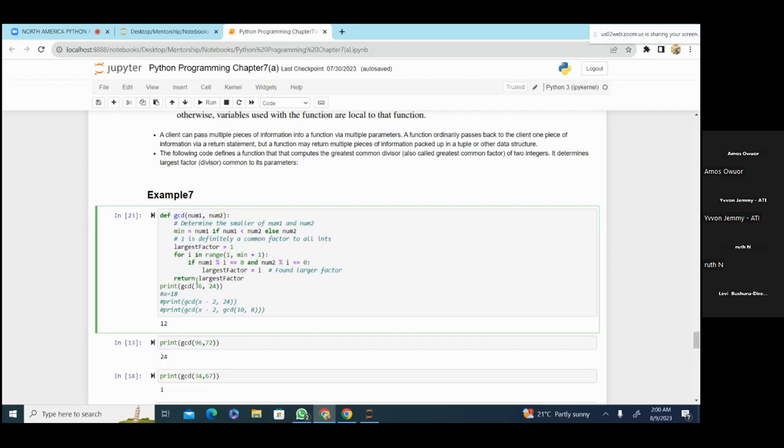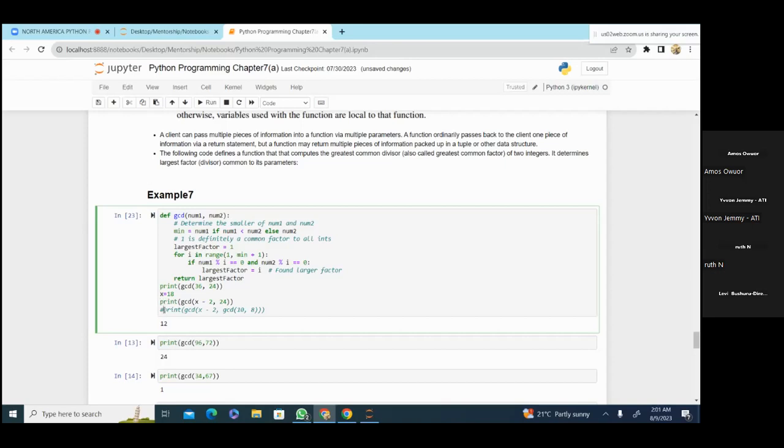Now, after I've written that program, I gave it some examples. I want it, for example, to print the GCD of 36 and 24. And also I gave it a variable such as x is equal to 18. Let me uncomment it. And then I wanted it to compute the GCD of an expression such as x minus 2 and 24.